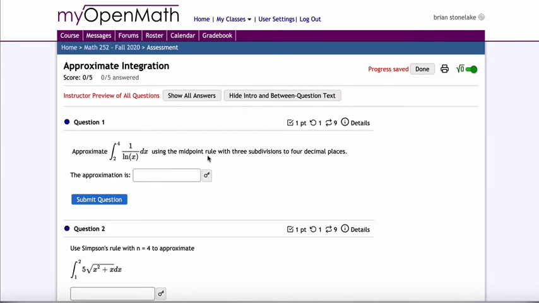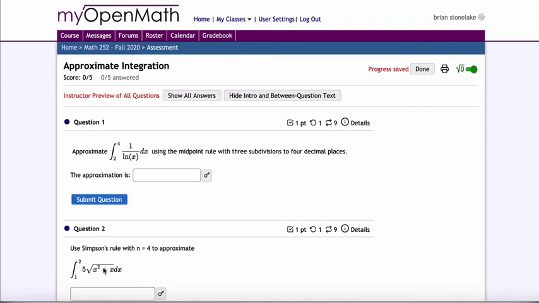And what they're telling you is to estimate it using the midpoint rule with 3 subdivisions. What that means is M3, if you go back to those formulas I gave you. So that shouldn't be too bad. When you get your answer there, it'll be some decimal approximation because you won't know 1 divided by the natural log of, I don't know, 2.5 or whatever the numbers end up being. But when you get that decimal approximation, you round it to 4 decimal places, and then it should accept that answer here.